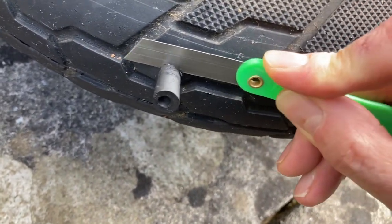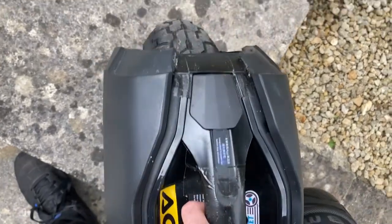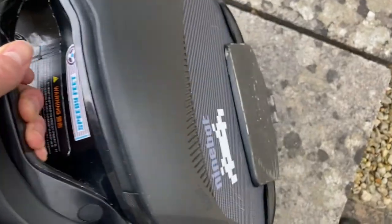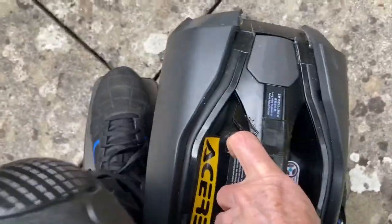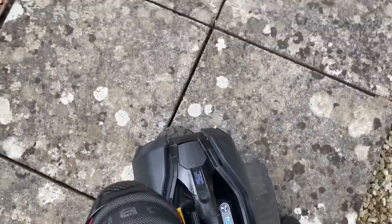So far it seems to be holding, which is fantastic. So it's time for a test run. This is nearly 2 hours later, after I put the plug in the tyre.